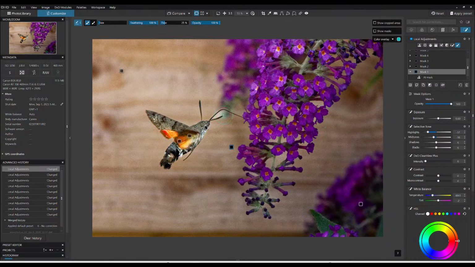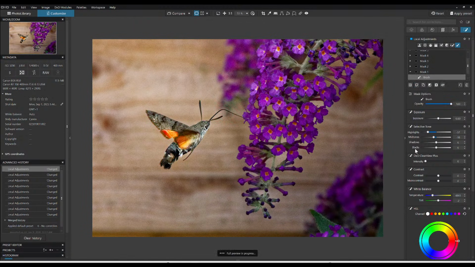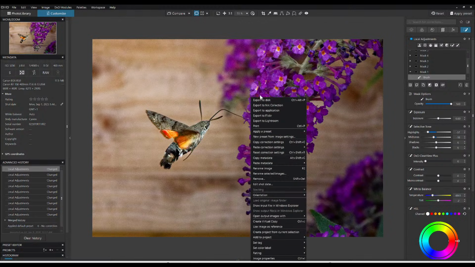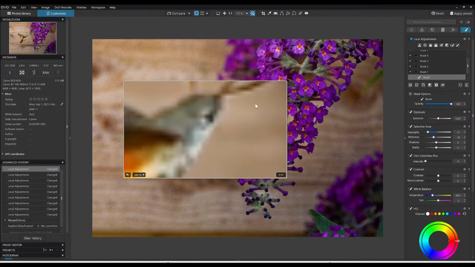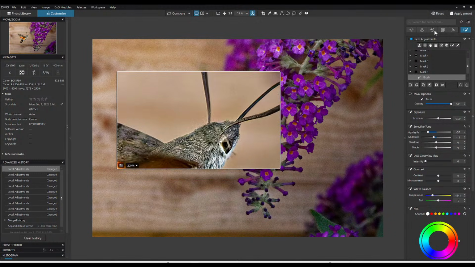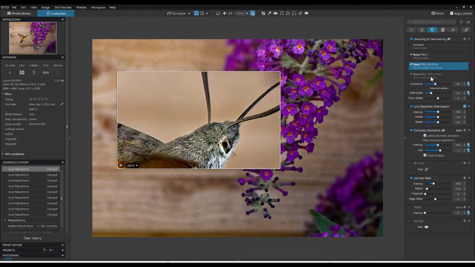So we'll just add a little bit in here. There we go. All right, let's export that. Well, let me just check the fine detail again. I'm going to go over to the detail panel.